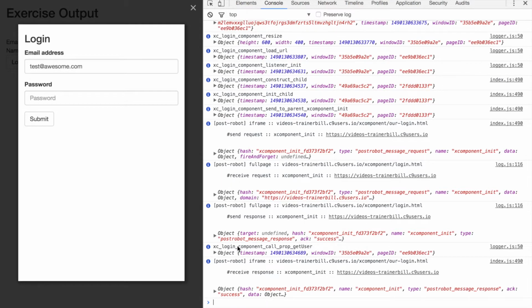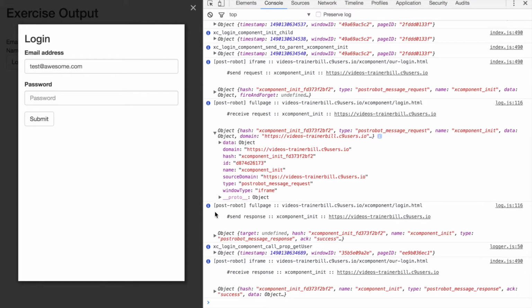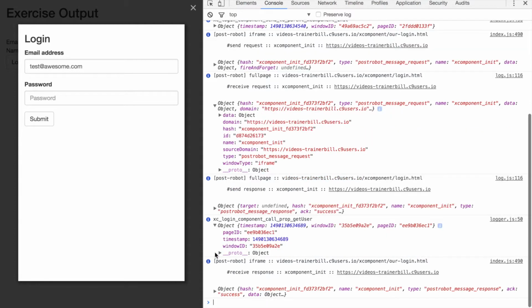All right, so we sent the response back. Then we'll see xc login component call prop get user, because this is where our login.html is calling that get user function. This log here is actually from the iframe, and it's receiving the response of xComponent.